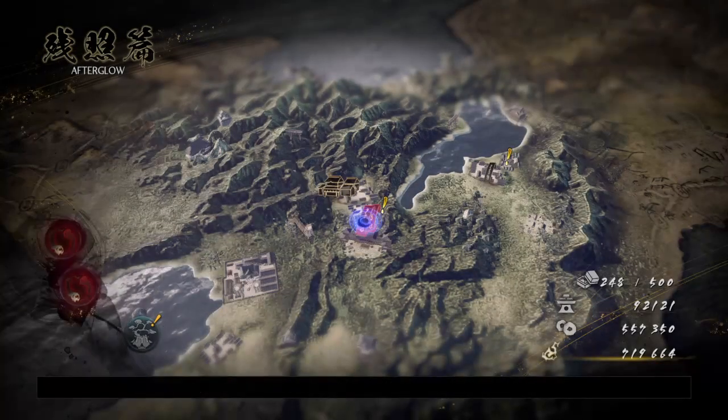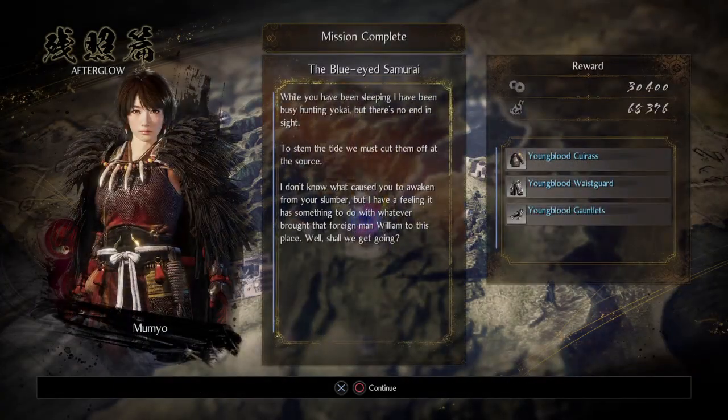We also got Shersha, which is an Amrita spirit friend. In the main mission music for this region, the final region of the game, Afterglow, it's kind of like an epilogue mission.